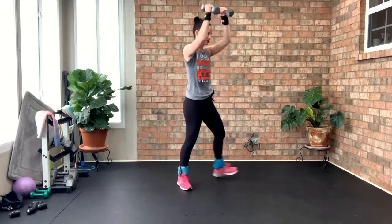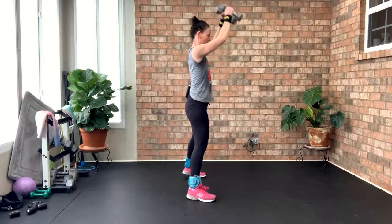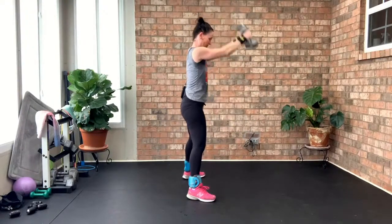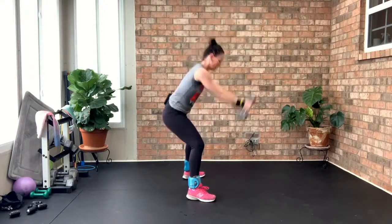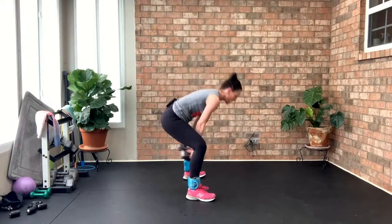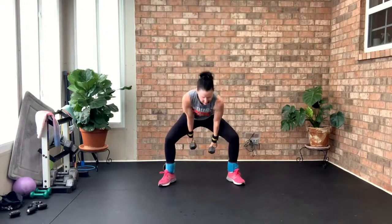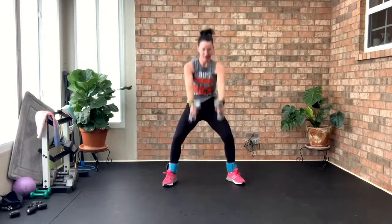7, 6, 5, 4, 3. You ready? Dumbbell or kettlebell swing? Ready? Go. 16 from the side. 15, 14, 13, 12, 11, 10, 9, last 8, 8, 7, 6, 5. You know, you got that hip abduction.